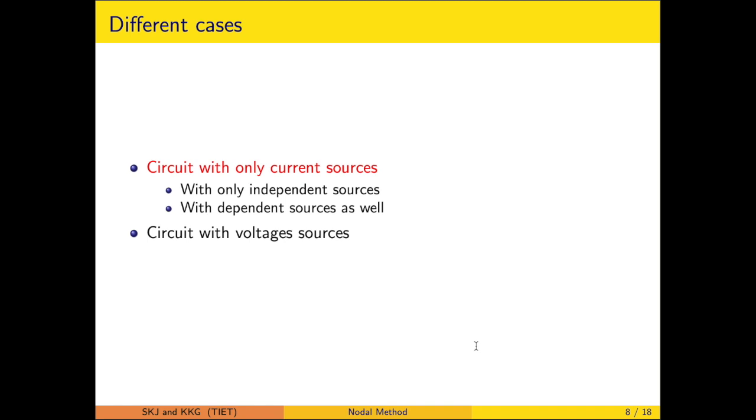Now there are different cases. It can be with only current sources, or where voltage sources are present. Please be mindful that nodal analysis is an application of KCL, so it is dealing primarily with currents. That's why we are first considering the presence of current sources, then it will be made a general arrangement where voltage sources are also connected.